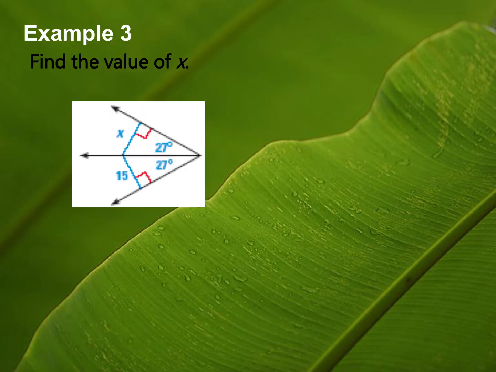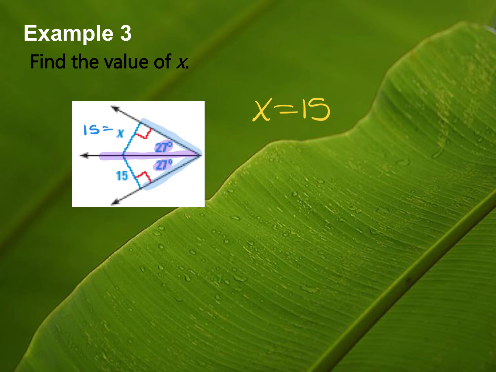So for example 3, it wants us to find the value of x. Notice the angle here, and I know it doesn't have letters, but this angle has been bisected because it's been split into two congruent angle measures. So that tells me that those two segments on that angle bisector are going to be congruent. They're going to be equal distance from the sides of the angle. So this tells me that x is also going to be 15. And what we just used to figure this out, that x equals 15, is the angle bisector theorem.